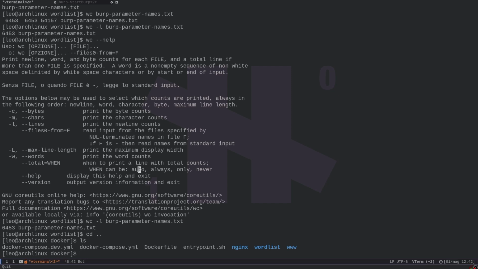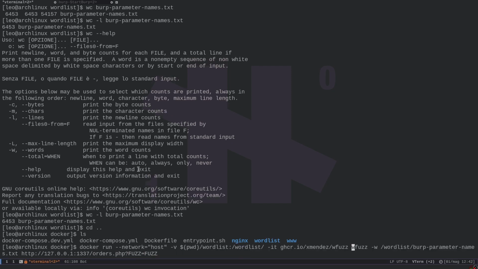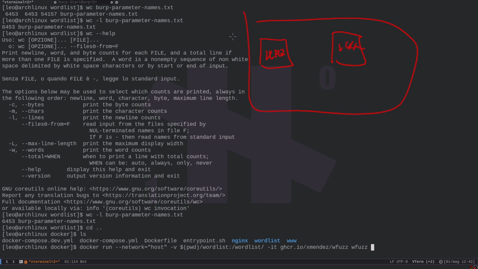The new command essentially is this one. So let's try to analyze it, but first let's remove a bunch of stuff. So it is another docker run command, right? Because it's docker run. Then I do this, I do network equal host. Now, why do I need this flag? I need this flag because my laboratory currently resides on the localhost interface. So this is the container of Wfuzz, this is the container where I have my vulnerable web application, and this is my host. So the idea is that this thing has to communicate with this thing, because otherwise I cannot test that application with a Wfuzz instance running in a container.